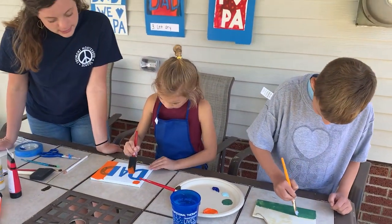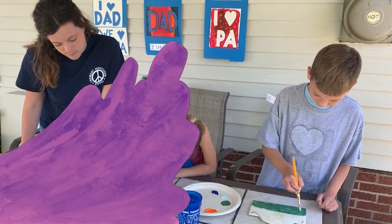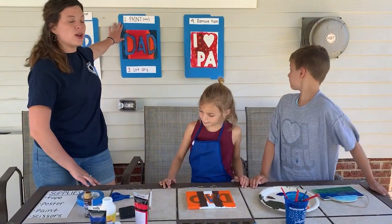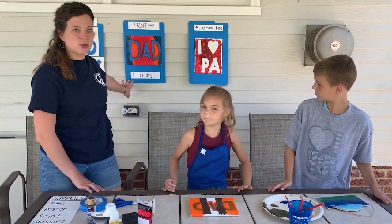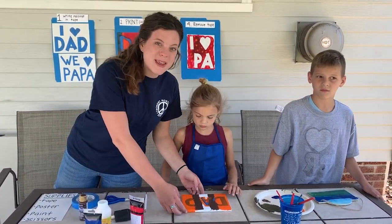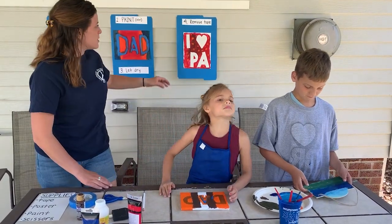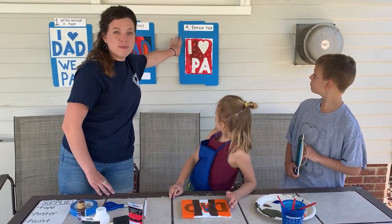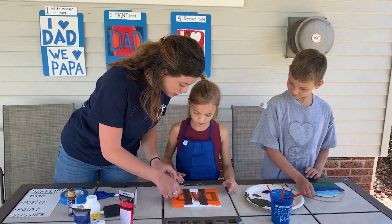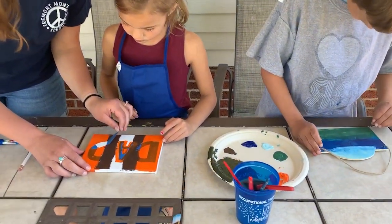Good job, guys. All right, so we have them all painted. We finished step two, and step three is to let them dry. We let ours dry out in the lawn in the sun for about 20 minutes so they get all dry and the paint's not wet anymore. So then the last step is to remove the tape. That's step four. So we're gonna go ahead and gently, very gently, just peel off our tape, okay?